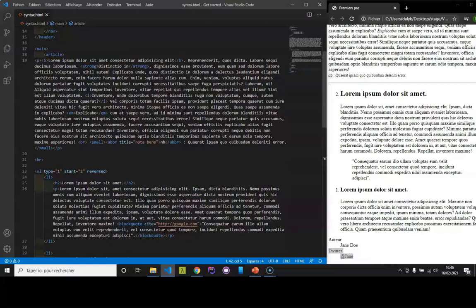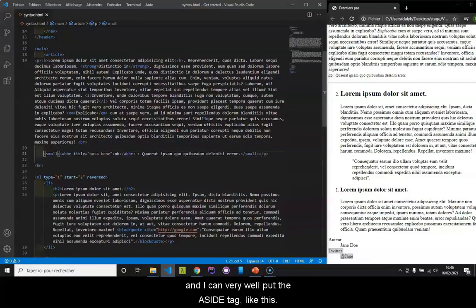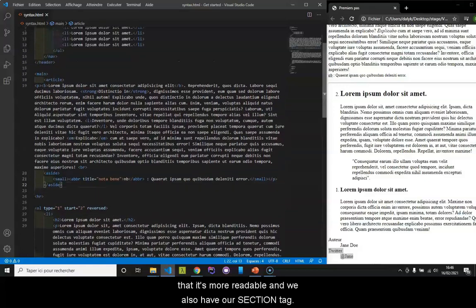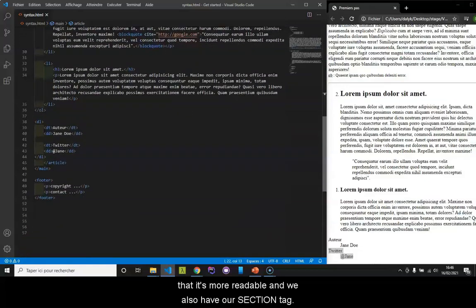For example, then here we had put a nota bene, and I can very well put the aside tag like this. So I'm going to put a tabulation so that it's more readable, and we also have our section tag.